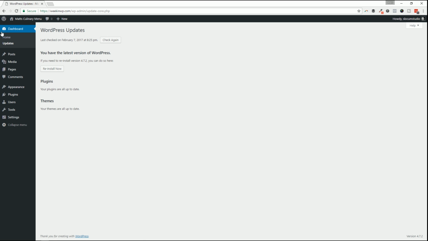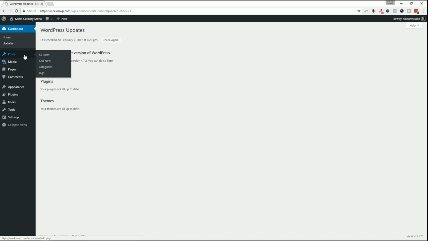The update section, this is going to be very important for you because this is where you're going to come and check on all of your updates. First and foremost, the WordPress core. You want to make sure that you're always running the latest version of WordPress. And then your themes and plugins will also be listed here. When you have an update available, there'll be an indicator that says that there's an update, how many updates there are. And you can come right to the screen and update your system. Very crucial that you're always doing that for security and feature purposes. So definitely use the update screen when you see an update.